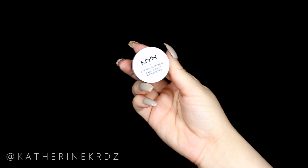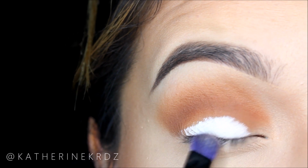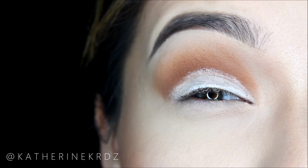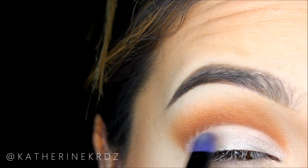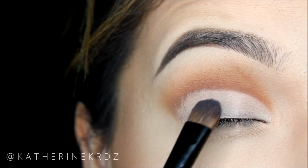Then taking my NYX eyeshadow base in white and making sure to apply this all over my bottom lid. And the way I like to help define my crease, if you have hooded eyes like me, is to actually open my eye up all the way, and then the natural marking that it makes, just carve along that marking and you'll be good for the rest of the night, making sure shadow doesn't transfer.